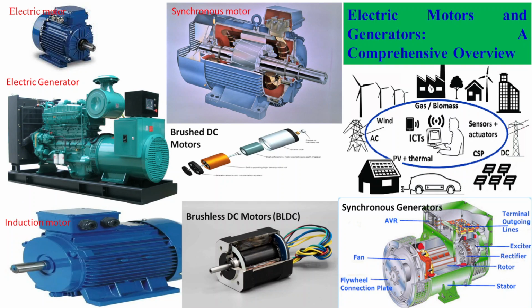So in this video, we'll see the electric motor and generator, a comprehensive overview. So here we have given the different types of electric motor, electric generator, induction motor, synchronous motor, brushed DC motor, brushless DC motor, synchronous motor, and the smart grid. So we'll see one by one that the heading is given, the comprehensive overview. So we'll see one by one.